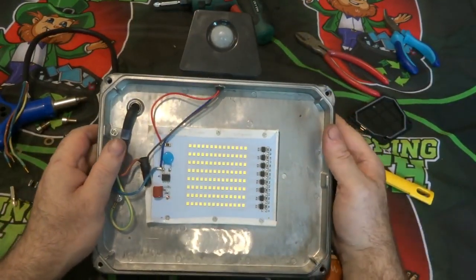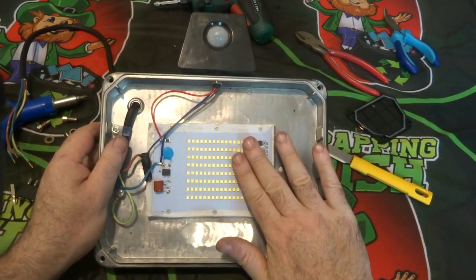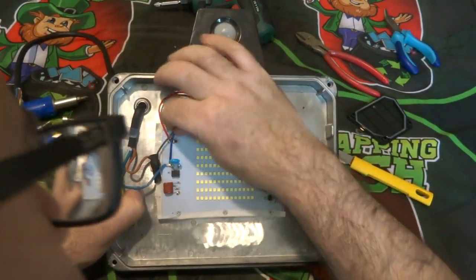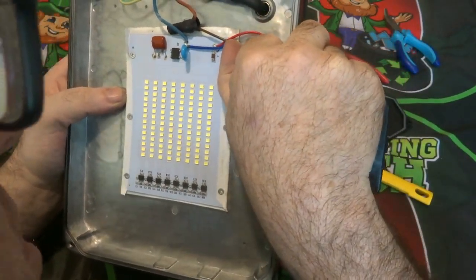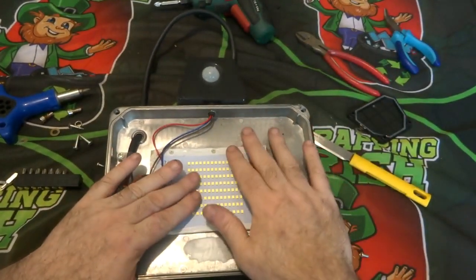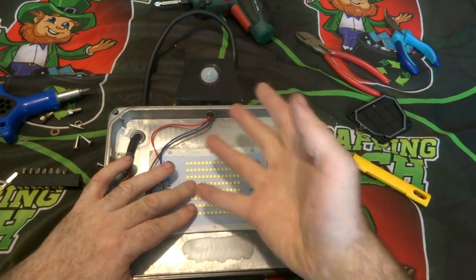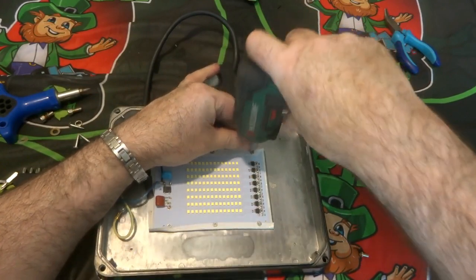Okay, so here we have our main LED layout on the actual board itself, and some resistors, I presume, and maybe an MLCC, is it, of some sort? No, it's not. It's not an MLCC. I was hoping that'd be a nice large MLCC, but it's not. So again, most LED lights will contain a little gold bond wire inside them. So again, I do hold on to these LED lights, we'll crush them up in a future video and see, do I get my little bit of gold from them.